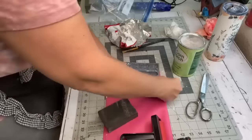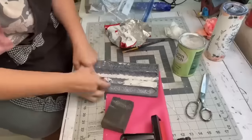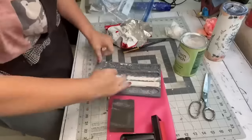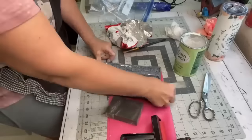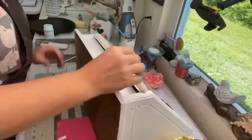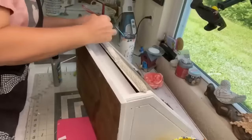So I just heat the clay up in my hands and I place it in the mold. Now, these make 4 different molds, and so I only needed one, but I needed to do it 2 times to get enough to go across the front of my little bread box. When I finish my mold, I always stick it in the freezer for 15 minutes so it'll harden up and it slides out real easy.